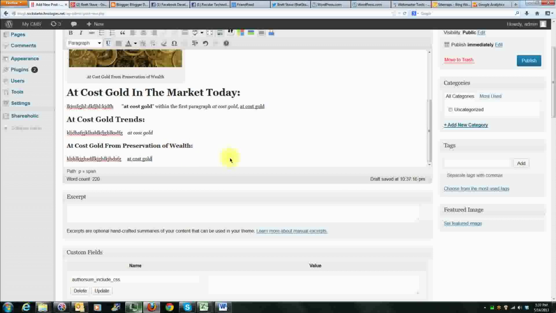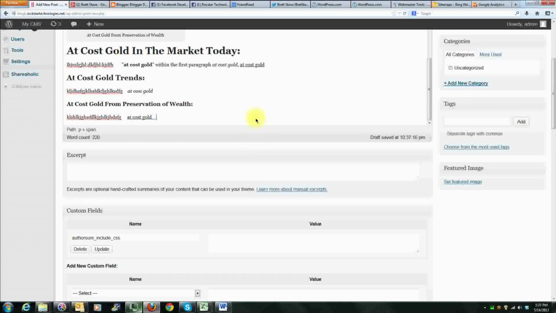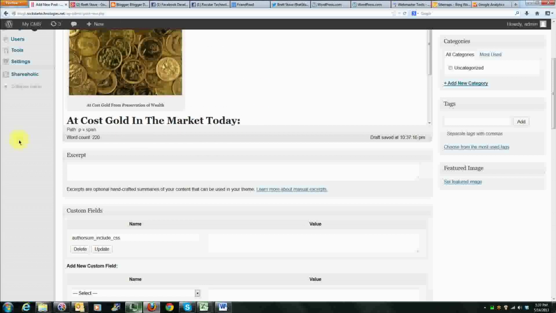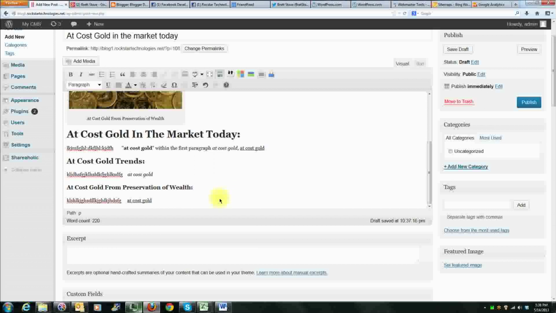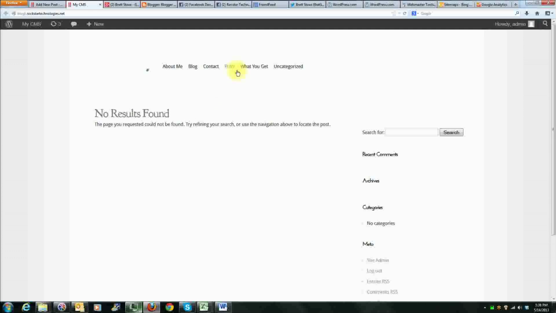Now we need to create an internal and external link to our site. So I usually like to make reference to having the person reading the blog contact you to create a link internally to your website. So if we go to our website, let's go ahead and go to my CMS view site. I'm going to open it up in a new tab, so I'm going to right click and go open link in a new tab. That way it will open a new tab for me so I can navigate back and forth from these. And I am going to go to the contact tab.